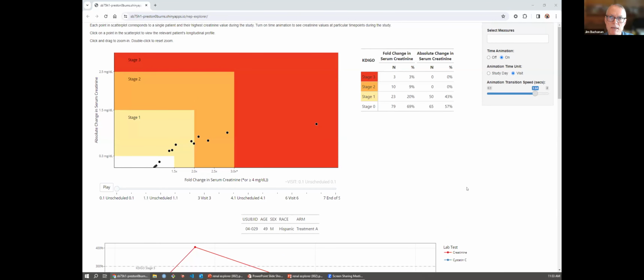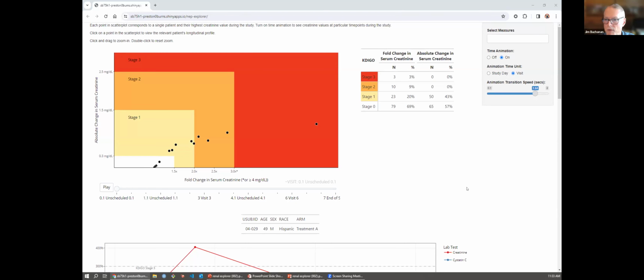But nevertheless, it's still useful to be able to look at the totality of the data and to pick up, especially with that animation, when these aberrations might occur at various points in time, not just in the very beginning, which probably is where the risk is greatest, but also the possibility of picking this up later on in time.